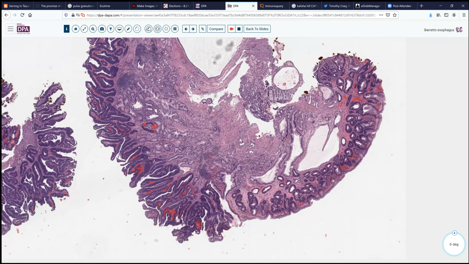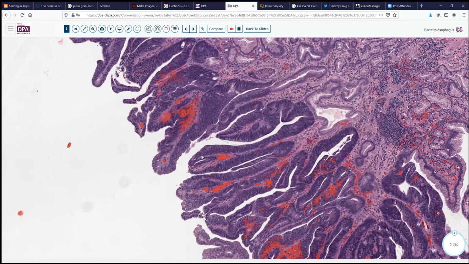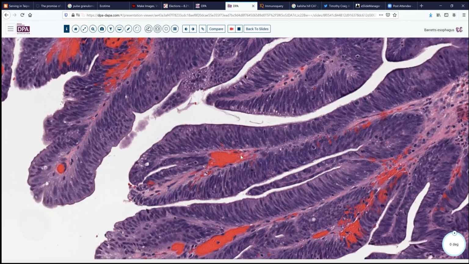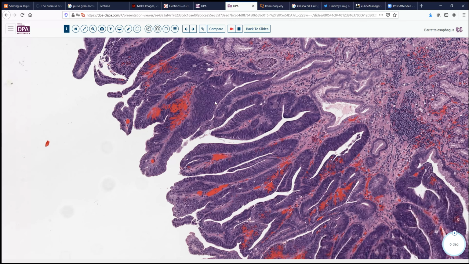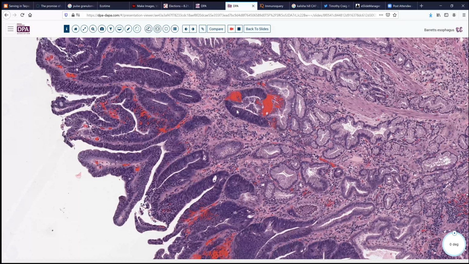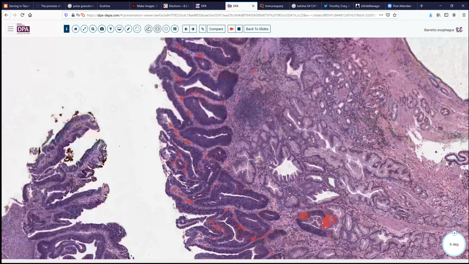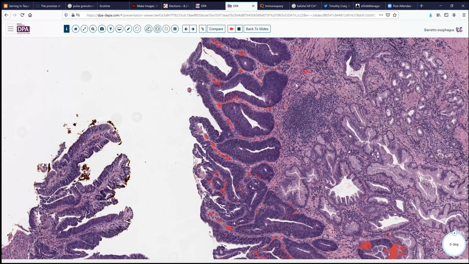So here we see that the architecture has become somewhat villous. And as we look at these epithelial cells, we see that they begin to be crowded. There's certainly some stratification of the nuclei. They're still sort of pencil-shaped, as we might see with a tubular adenoma of the lower GI tract. But we see some tufting and maybe a little extension into some of the deeper glandular tissues, and some irregularity to the size and shape. Here's sort of a boot shape, a little solid area.